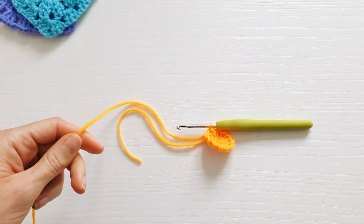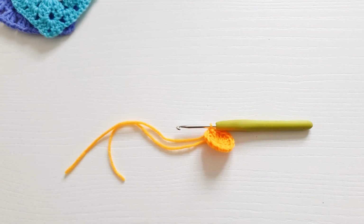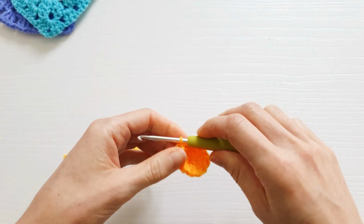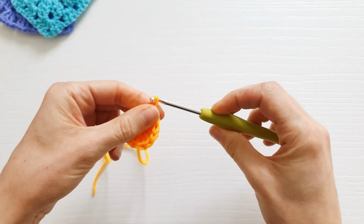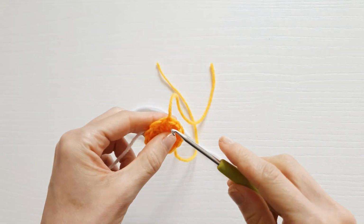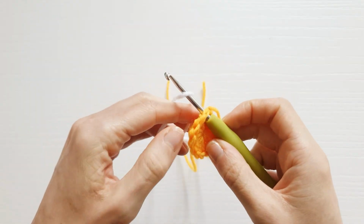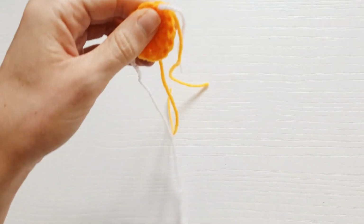Now you can go ahead and cut your yarn, fasten off, whatever method you would like. For the purposes of this project, I'm just going to go ahead and make a double knot.